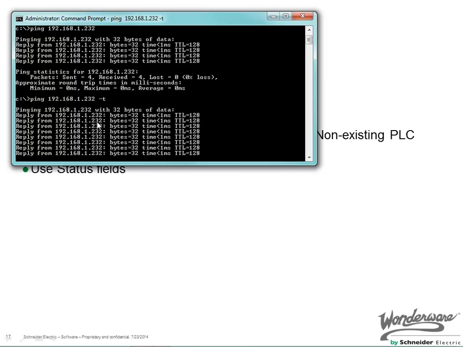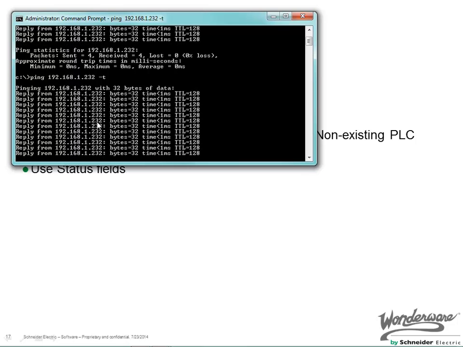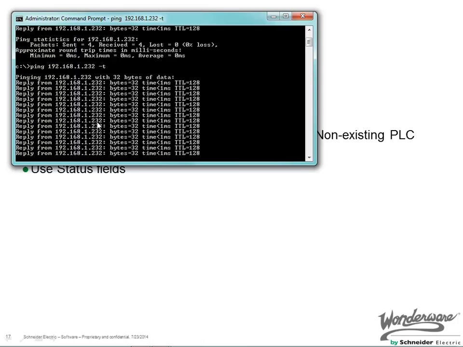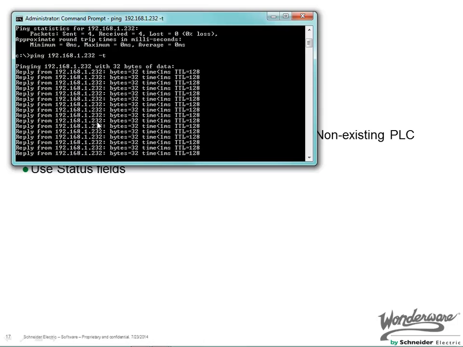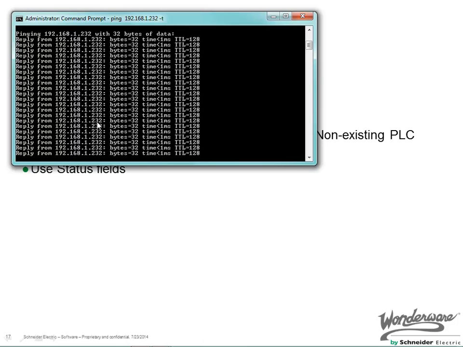So I can maybe have this on my screen and have it reading, and I might be getting problems, and then I might be plugging and unplugging cables, and then when I see that I start to get these replies, then I know I have communication. So I can let this retry and retry and retry in the background and keep this on the screen. I don't have to keep typing that command over and over again, so that's a nice feature there.